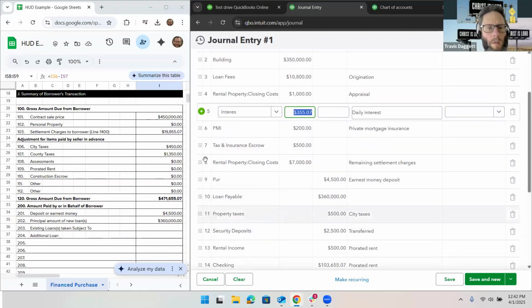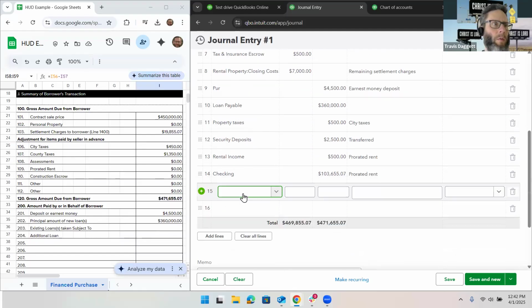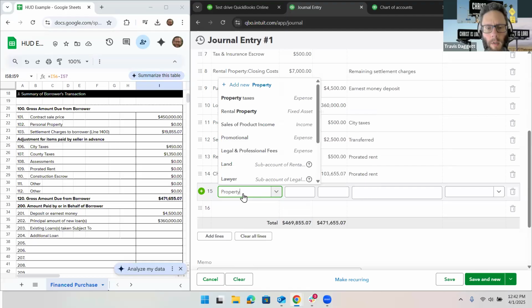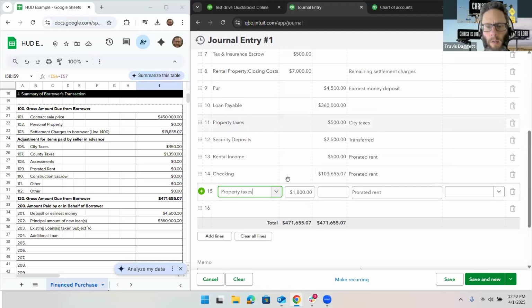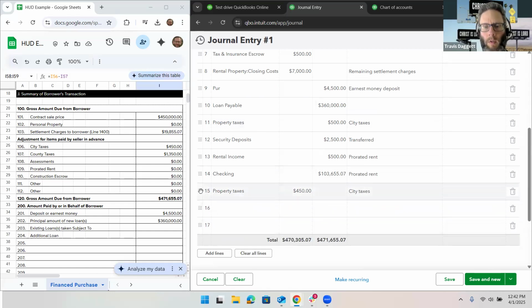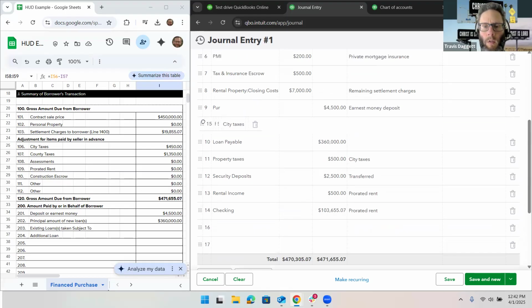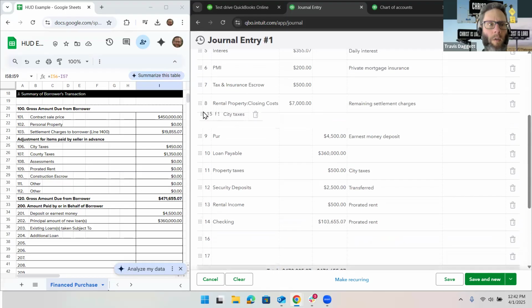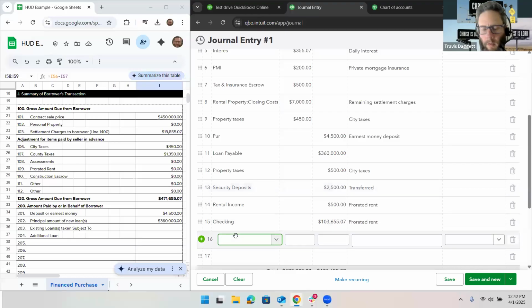Oh, we missed something here. Missed these city taxes. So let's see. It's going to be, miss that 450. Let's move that up there. And then, oh, we missed another taxes.